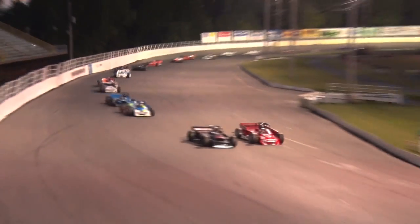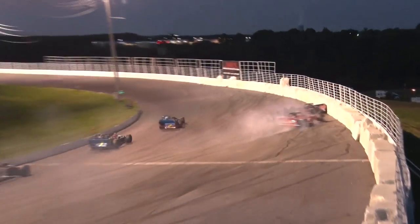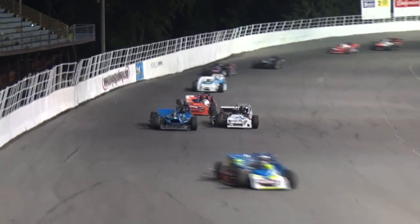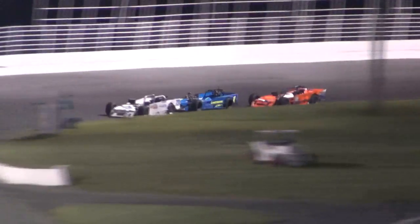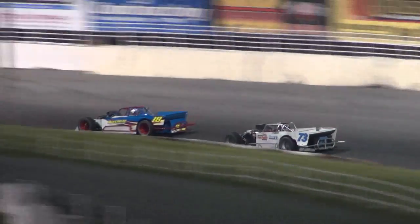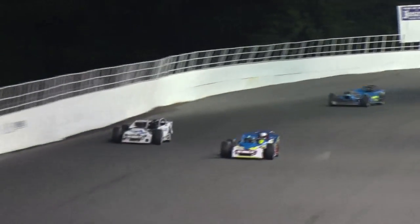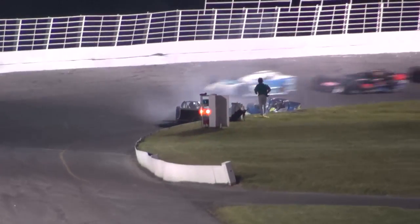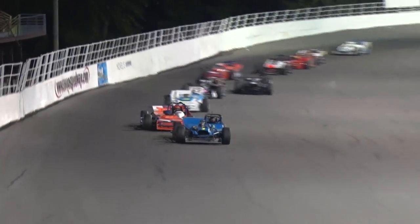Back under green one more time — the lead was not where you wanted to be in this one. The 9 of Jack Patrick trying to work to the low side of the 22 of Bruce into the third corner — they would come together in turn three, both done for the evening. Alex Hogue, after the restart, working underneath the 1 of Anthony Lucero to move into the runner-up spot, trying to give chase to the 18 of Schartner, who was now looking for his third win of the season. On the last lap, Schartner appeared well on his way, but as they worked out into that third corner, Hogue would get in just a little too hard and again into the back bumper of the 18 of Schartner. The two leaders spin in corner number four — Anthony Lucero does a great job in the 1 machine to avoid the accident and inherit the lead.